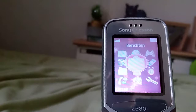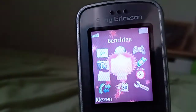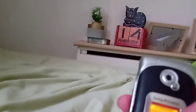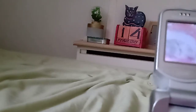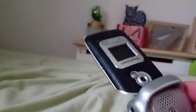It also had a picture of my grandma's dead cat on it. It was just set as a wallpaper. It was a message, an MMS, so it's probably not on here anymore. But I have another phone that has a clearer version of it, and I've set it as screensaver. So don't worry, I still have that. Man, memories of that cat. Such a nice cat. Kind of miss it. Memories, dude. I keep this phone.